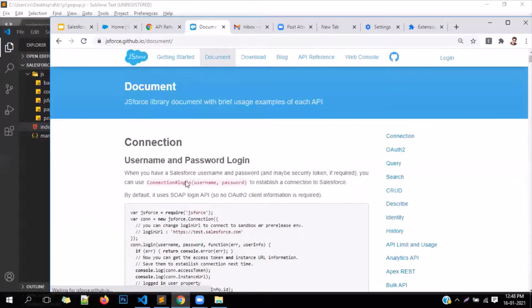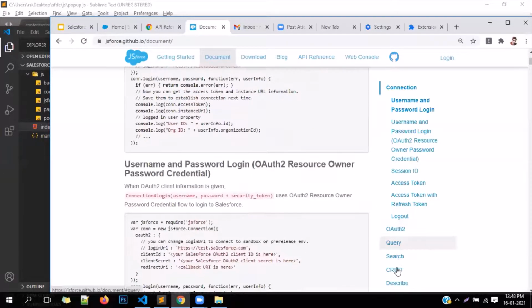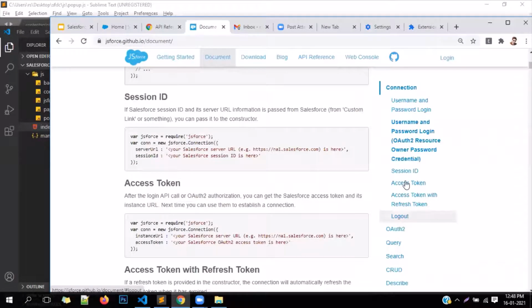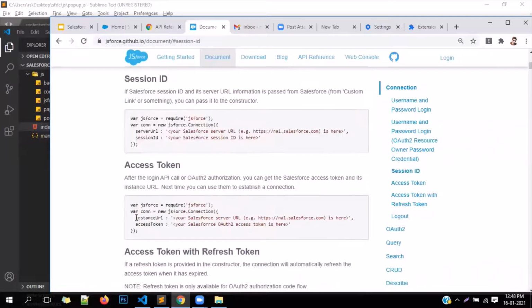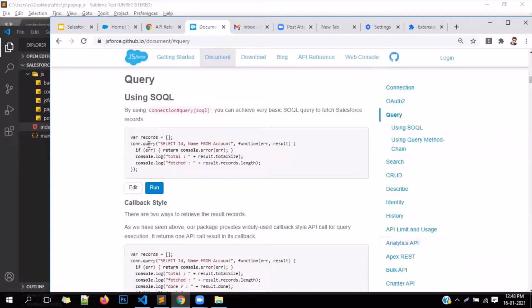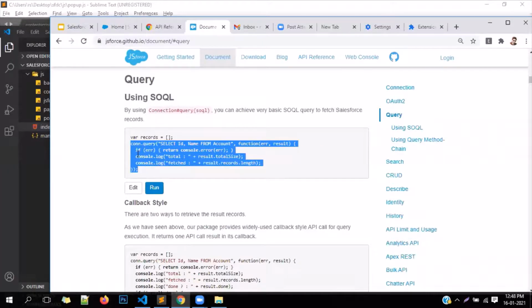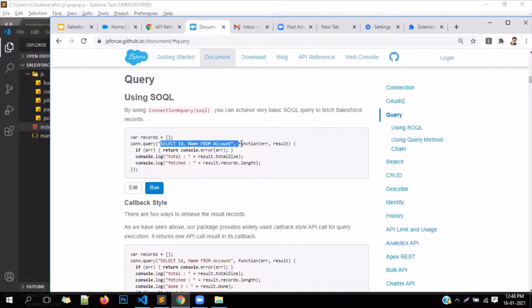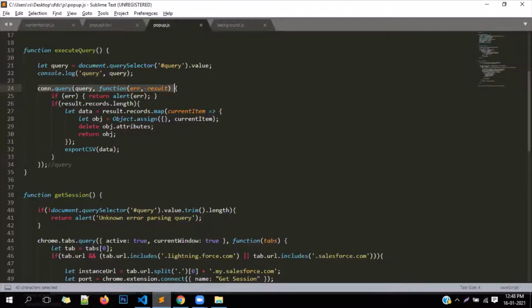And you can see here how to get the session ID. We use the session ID, instance URL and access tokens, and for query, just click query, and you can see here a simple query: select from account, whatever you need. So we use this in our extension, just fire the query, and we got the result.